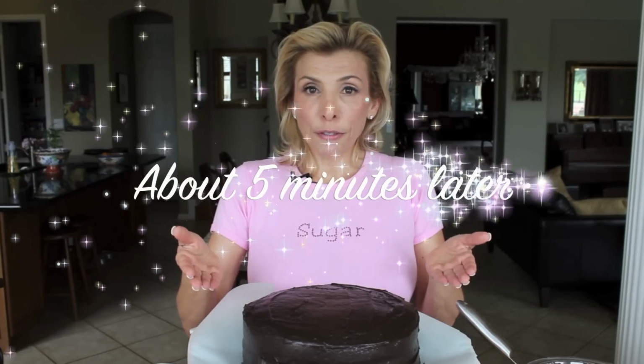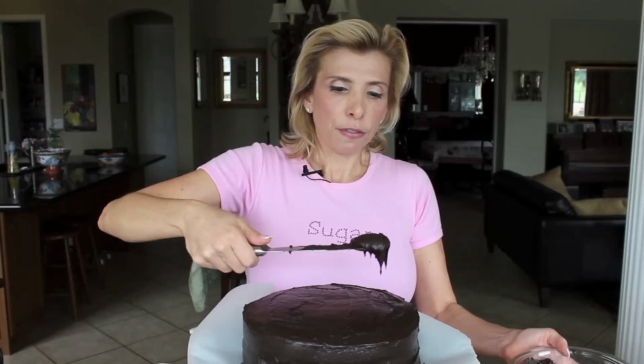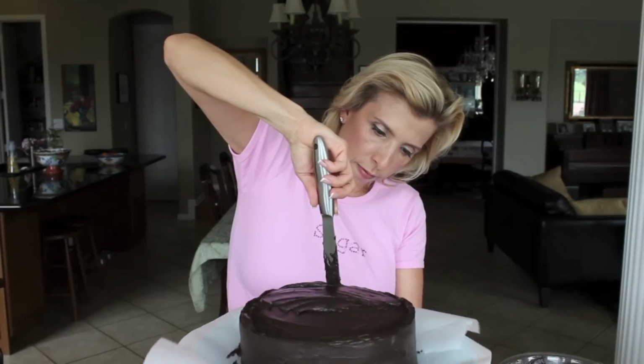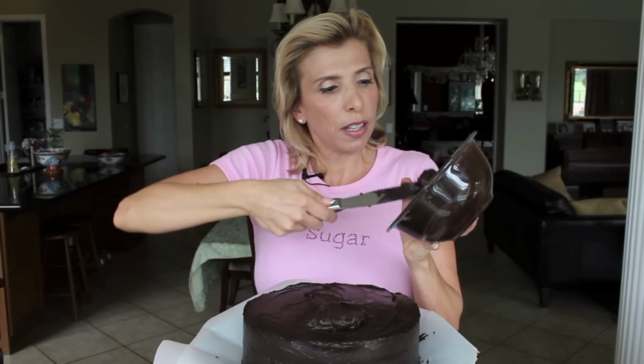My cake's out of the refrigerator, and now that chocolate is set a little bit, so it's much easier to decorate. So what I'm going to do is just give it another thin layer of frosting. And this is the finishing layer. This is the layer you want to be really perfect and beautiful. I like to put a little extra frosting on the top, and I just go around and give it all these little swirls. I actually made this for my mom's birthday.